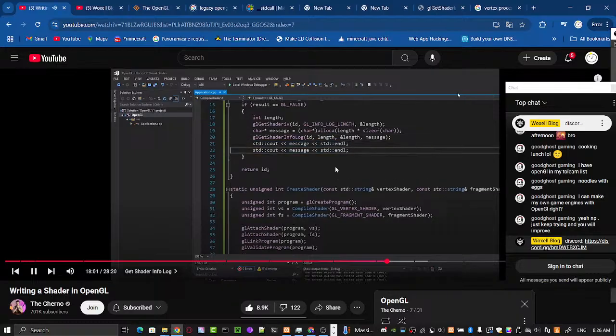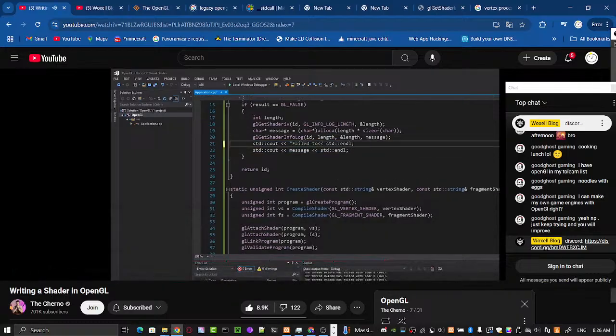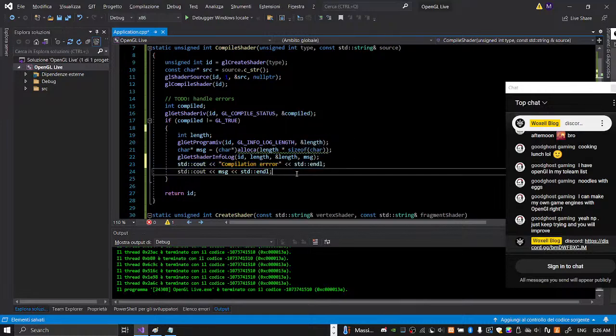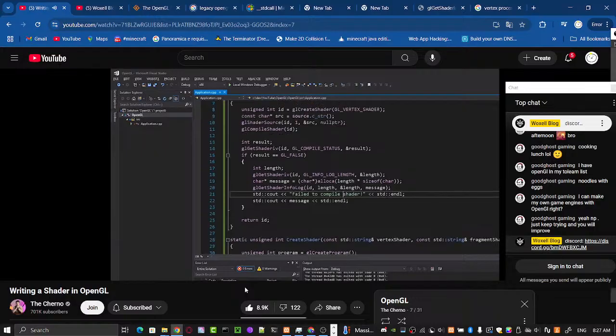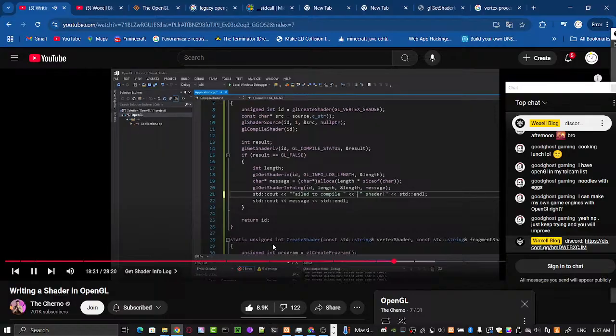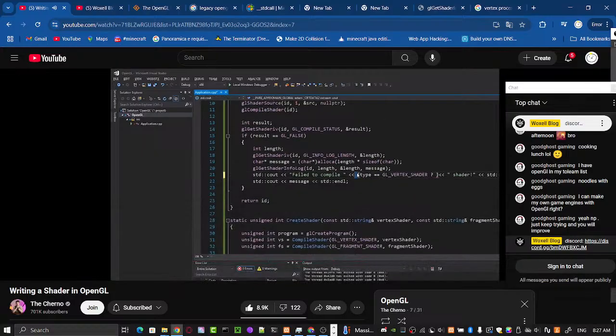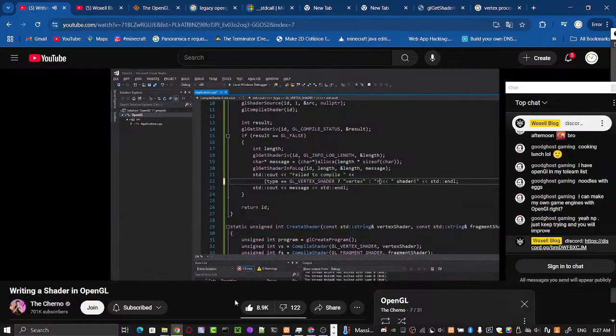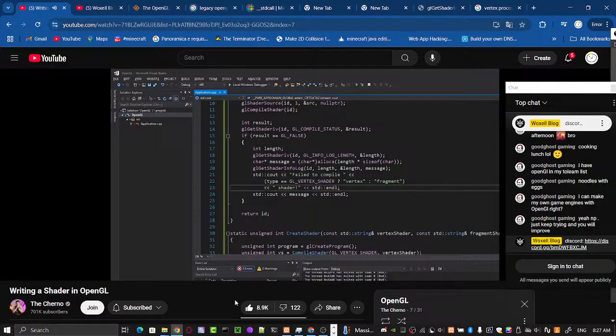Before we actually do that, I might print a kind of fail to compile shader. Now we don't know which kind of shader it failed to compile at this point. So what we actually could do if we were really cool is basically just check to see what type the shader was. In this case, we know we're only compiling either a vertex or a fragment shader. So what I could do is write type equals GL vertex shader. If that's true, I'm going to actually move this down here so you can see what I'm typing. If that's true, we're going to write vertex. If it's false, we're going to write fragment. Again, this is a little bit hacky because we could have more than just these two shader types, but I think that's probably totally fine.